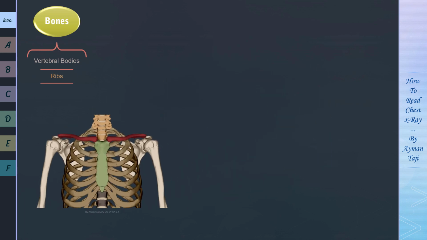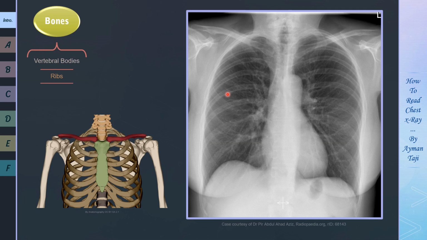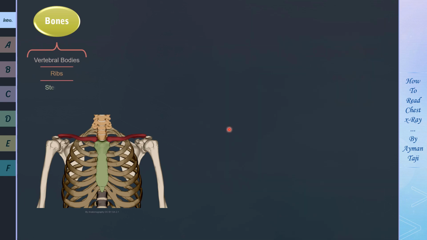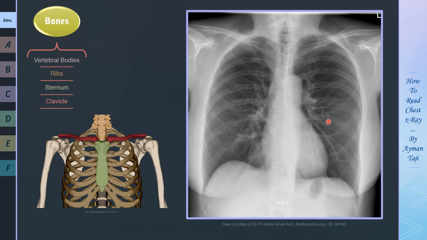Now, radiographically, we can recognize 2 components of the rib on a PA film. The posterior rib, which is easier to see and is oriented horizontally, and the anterior rib, which is harder to see and oriented at about 45-degree angle. For example, look at the 5th rib here. Here's the posterior horizontal part, and here's the anterior oblique part of it. Now, most of the ribs are joined to the sternum anteriorly, which can be seen on a lateral CXR here, and finally the clavicles, which are located up here.